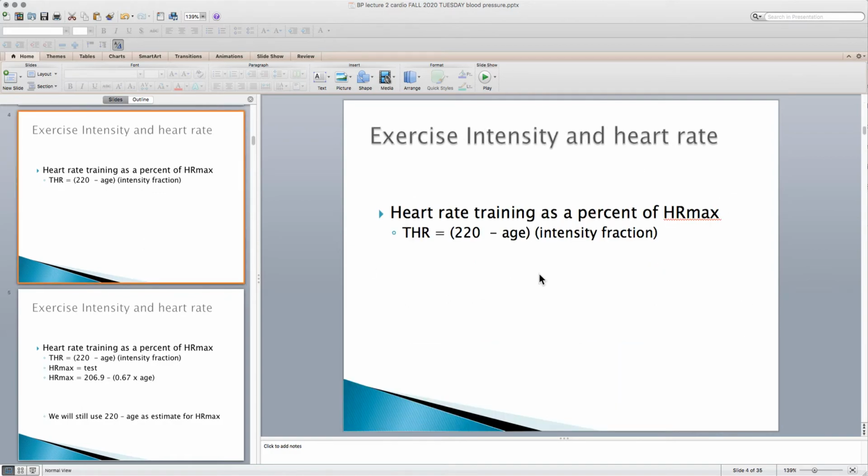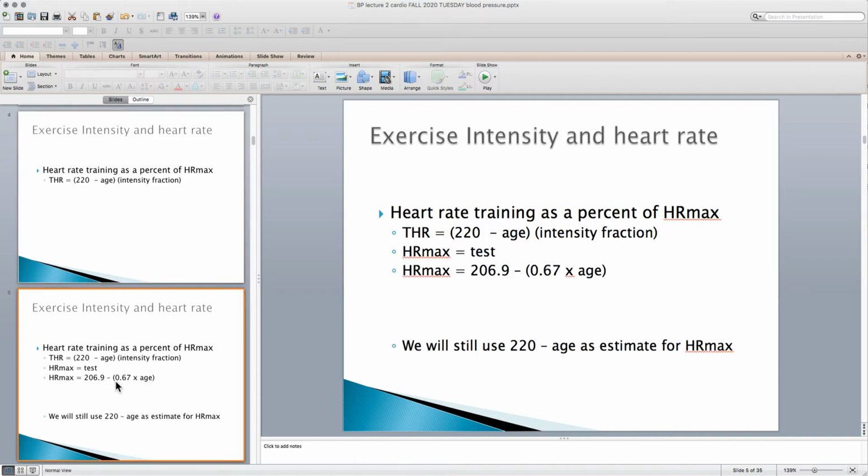So the other equations that we've had for exercise intensity, to calculate heart rate as a percent of max: the target heart rate is simply 220 minus age, then times whatever intensity fraction you want. That's going to be based on the goals of the client, your goals in designing the program. We've looked at the ACSM guidelines for what's considered light or moderate or vigorous activity. So whatever fraction you want. This 220 minus age is not the most accurate equation. Actually, if you could test someone and achieve their max, that would be their max heart rate.